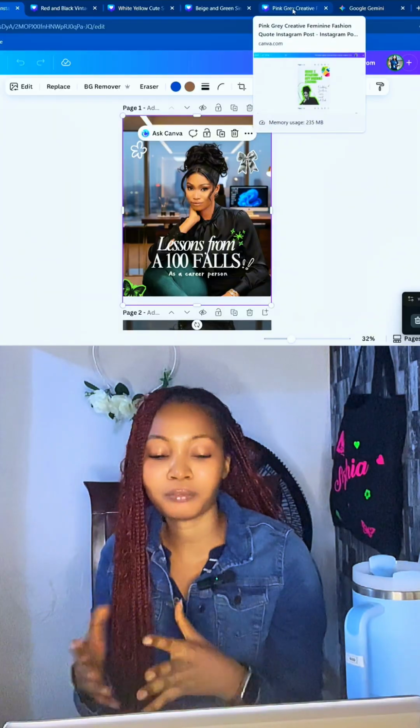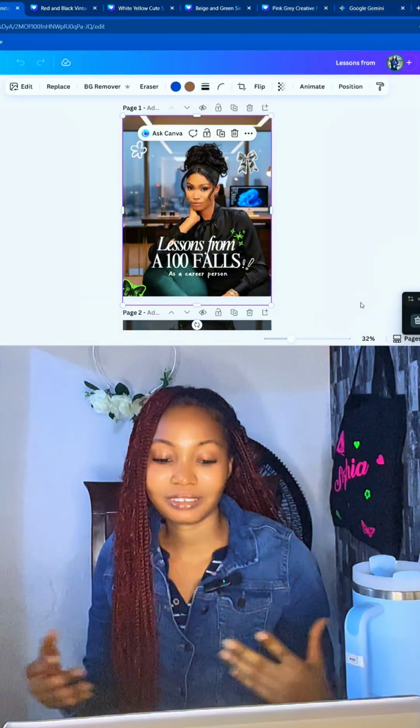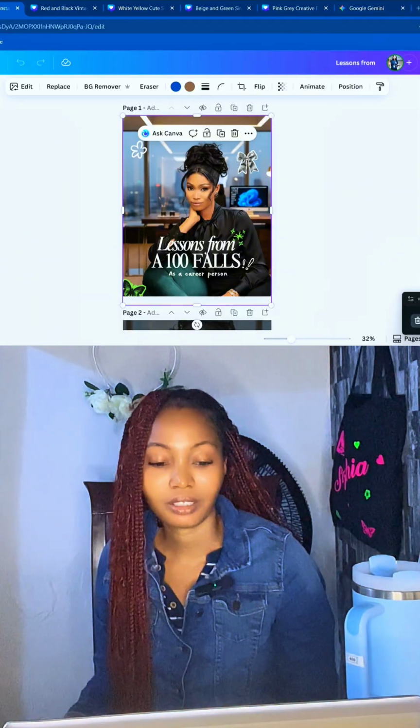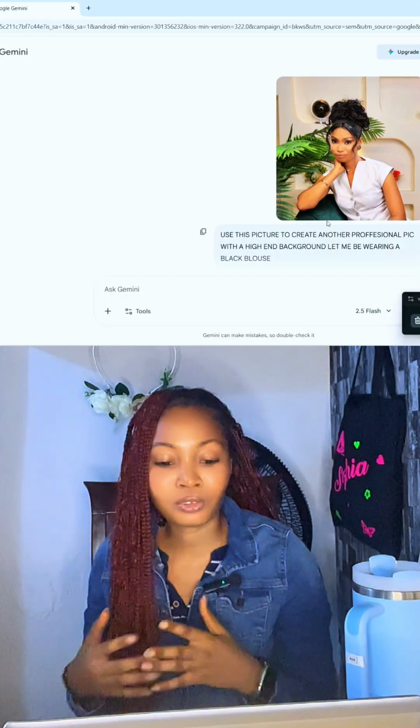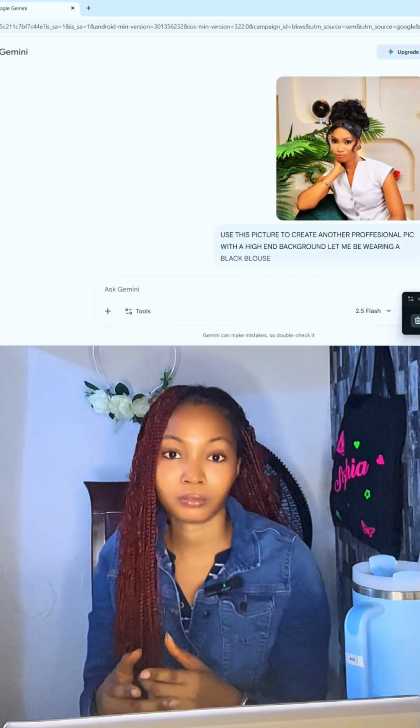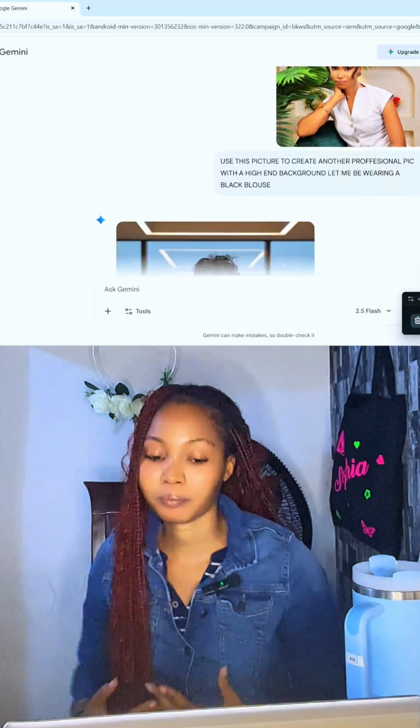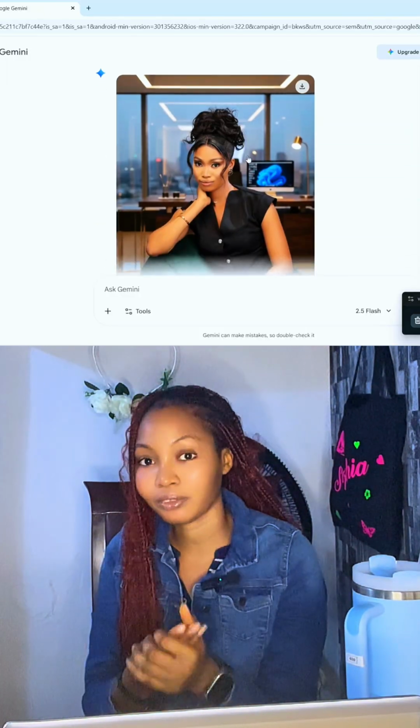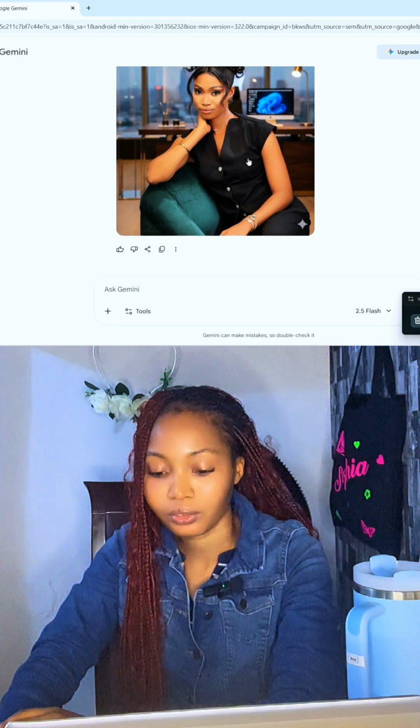That's just my process. I'm just going to be showing you my process and how I get to do things on Canva, and it looks amazing. So we're going to do this step by step. First off, background. The background of this design is my picture. So we're going to learn how I got this picture. Now we're going to go to Gemini.